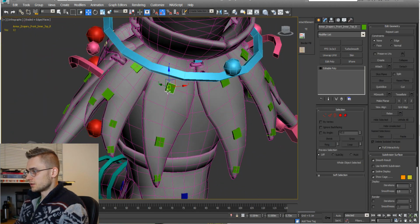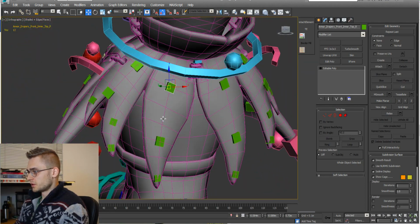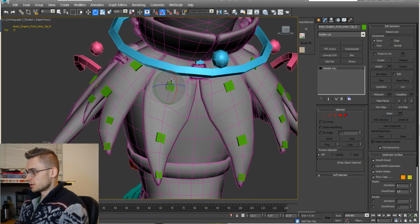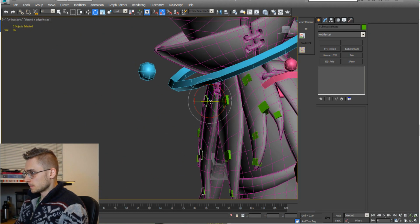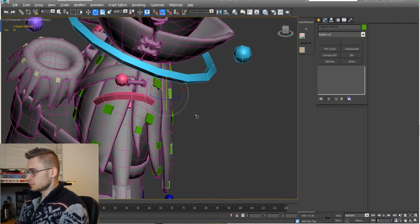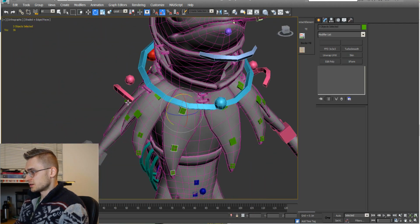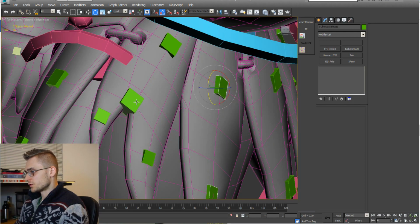For this armor piece, I broke it down to generally 3 parts: the top, the middle, and the bottom. They're just accessories, secondary animation motions.